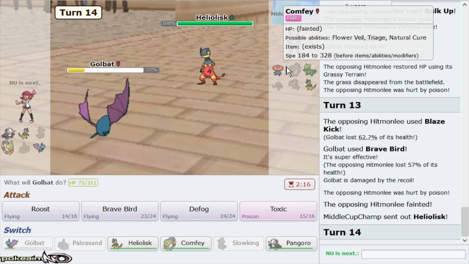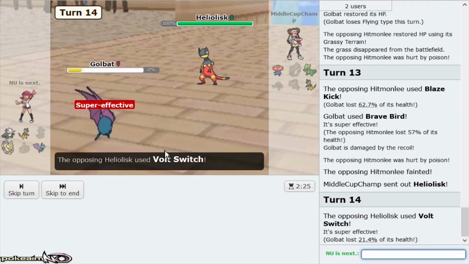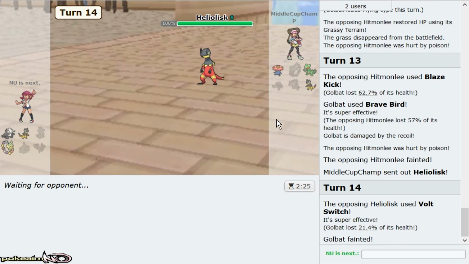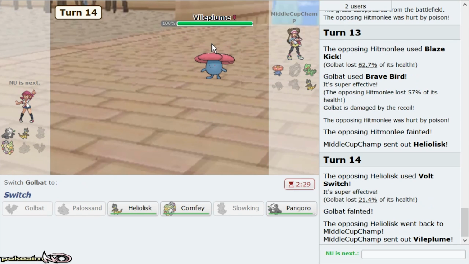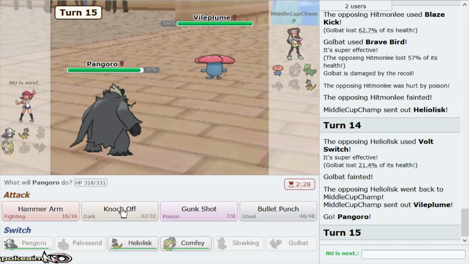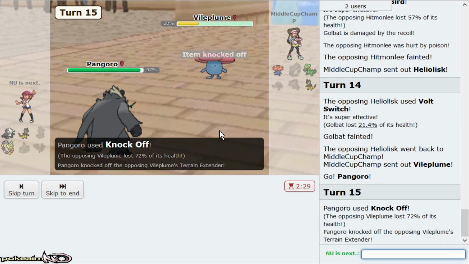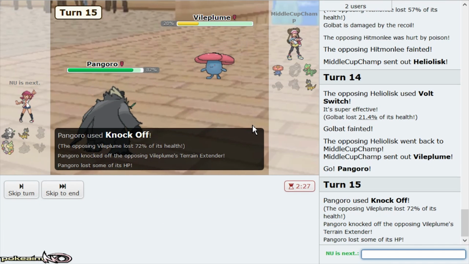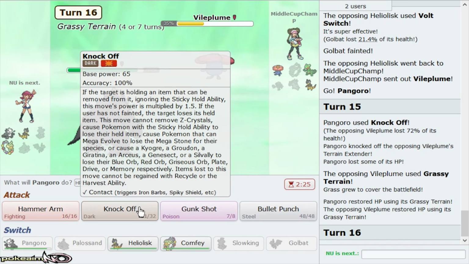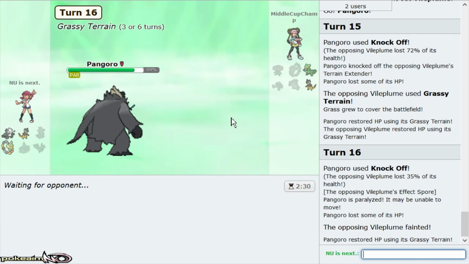Okay, I'm gonna attempt to beat Vileplume with Pangoro. Just Volt switches. Man, this is tough. I think Comfey can still win, but I have to do these plays. I don't know what else this Vileplume is holding, honestly, but I do know that double Knockoff will KO it.